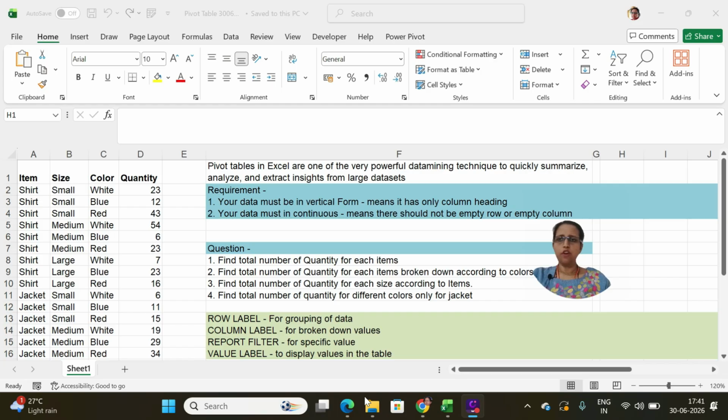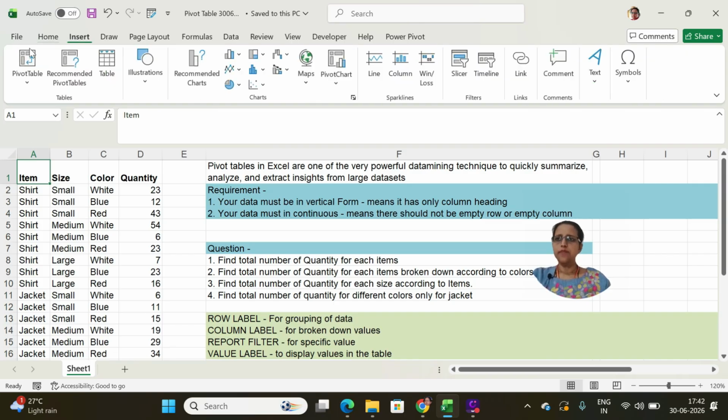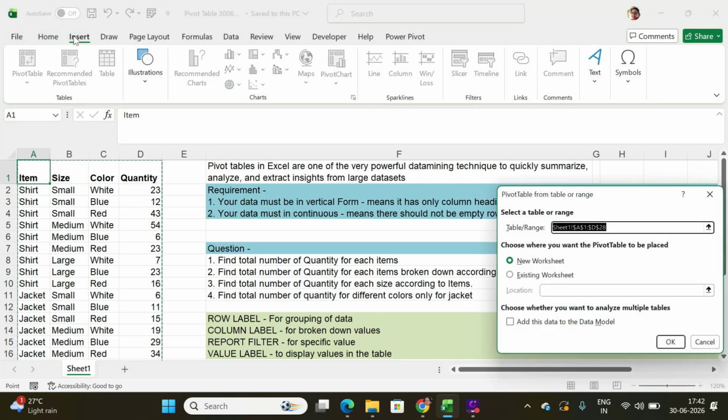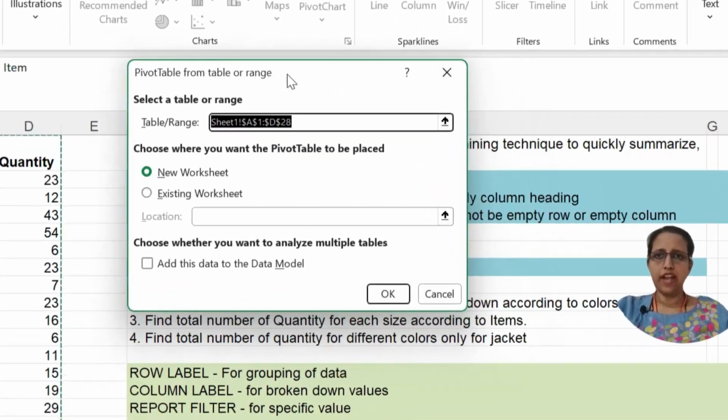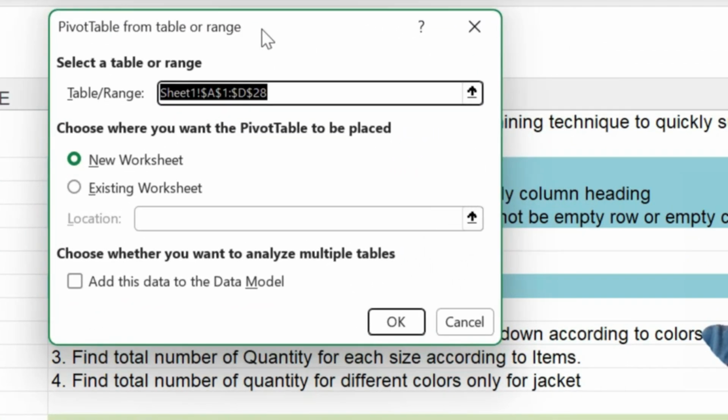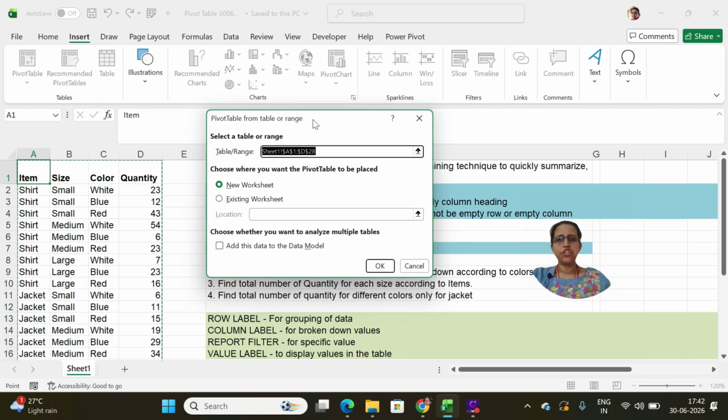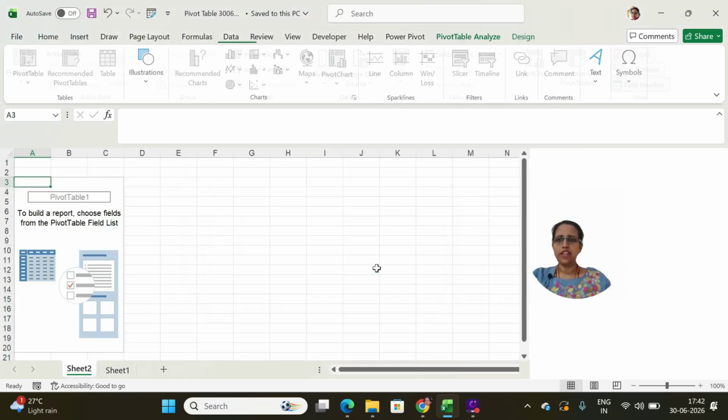It's very easy to create. What you have to do is just keep your cursor on the leftmost top cell of the table, and then go to Insert and click on Pivot Table in the Insert tab. Now this pivot table window has come. Please note that here it will give you the option to create the pivot table either in a new worksheet or in an existing worksheet. We will do it in a new worksheet, although you can keep it in an existing worksheet wherever you want to place it. But for this class, we will keep it in a new worksheet. Now I'll click on OK.